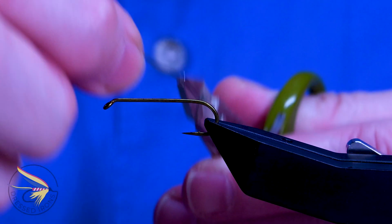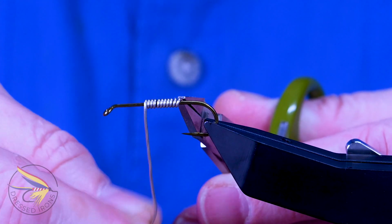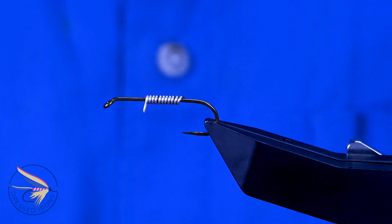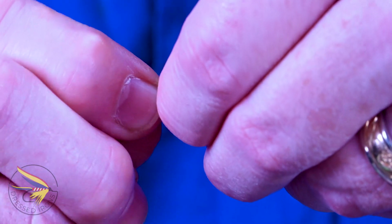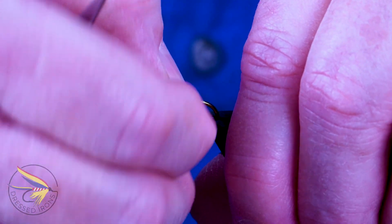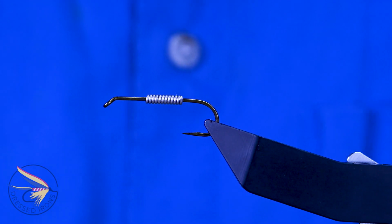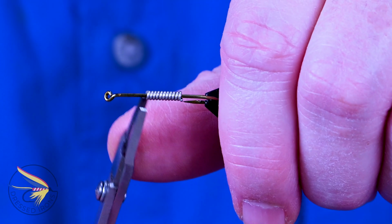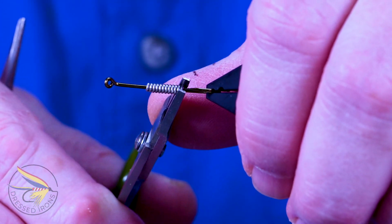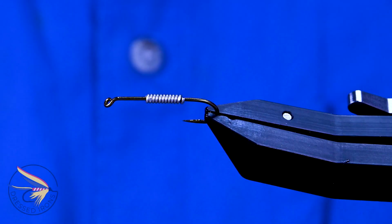Keep in mind that you can control the sink rate of the fly by the diameter and the weight of the wire, as well as how many wraps of the wire you put on here. So if I want this to sink a little bit faster, then I could put, say, 15 or 20 wraps of lead on there. That's up to you. If I only want it to sink just a little bit, then I might use fewer wraps, or I might go to, say, a 0.01 or 0.015 lead diameter, something that's a little bit less.